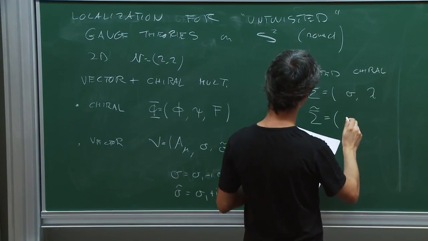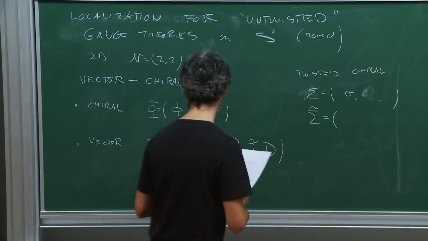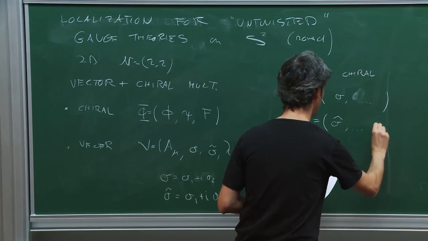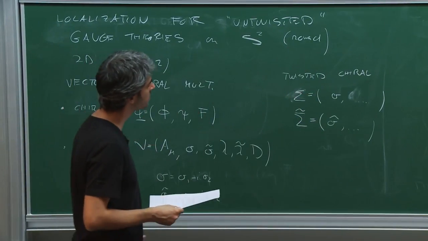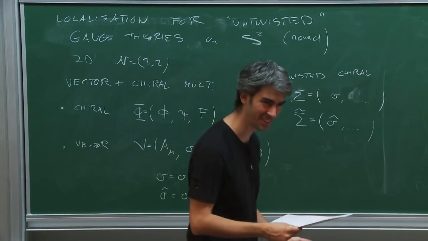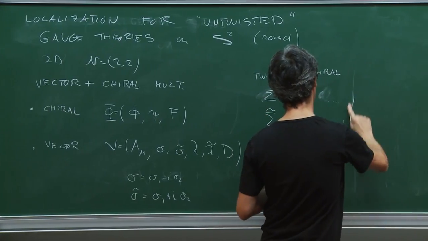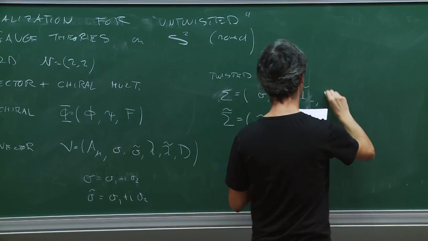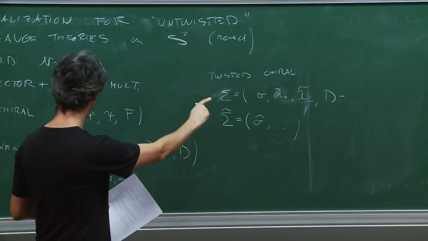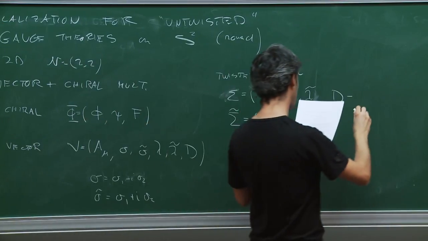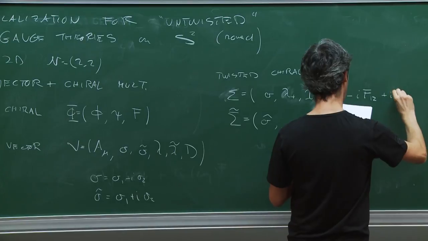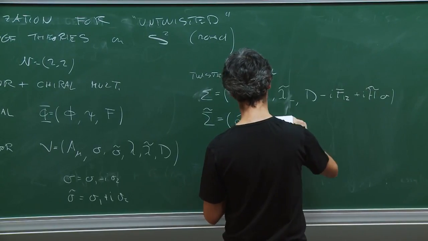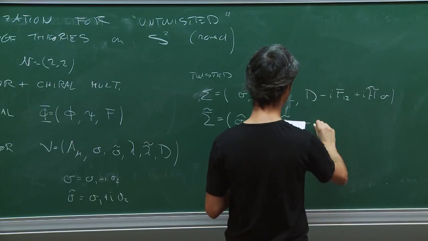These details are not particularly important, and I don't want to waste too much time on details that will not matter. When you do the splitting, some components of the gaugino go here, and then the auxiliary field. In the twisted chiral multiplet, it is not the vector field that appears, but the field strength. One component will be something like this, and it turns out that when you are on a curved manifold, there is a mixing with sigma. The other one is the other combination.